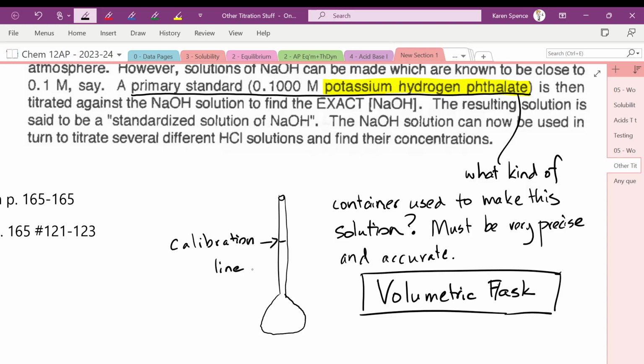When you use an Erlenmeyer flask, it is very inaccurate and imprecise. You use it for containing liquids. Okay, so you might mix things. It's really good for mixing things because it has that narrow shape. It's not like if you have a beaker and you're swirling it like this, unless it's right down at the bottom, things could splash out. Not as big a deal if you have a magnetic stirrer. There are little magnetic stir bars that will stir for you, and then a beaker is not a bad choice. But when we're doing a titration, it's perfect because we can stir, we can swirl without having it be a big deal. So it's more for containing and mixing than it is for making a precise solution. Okay.